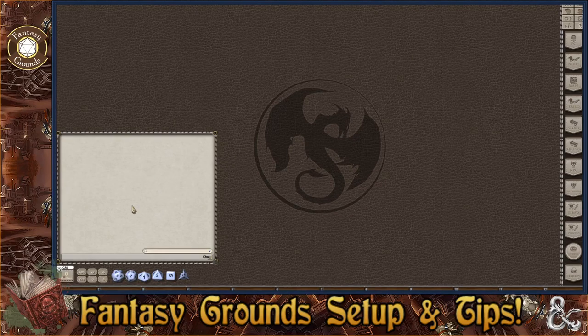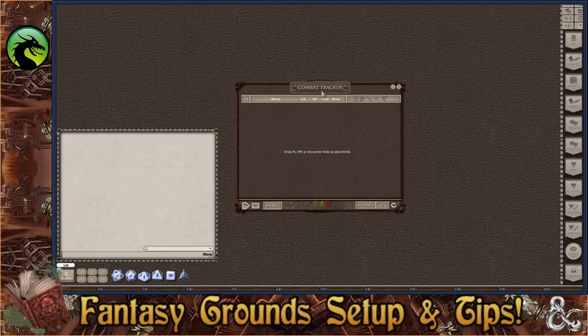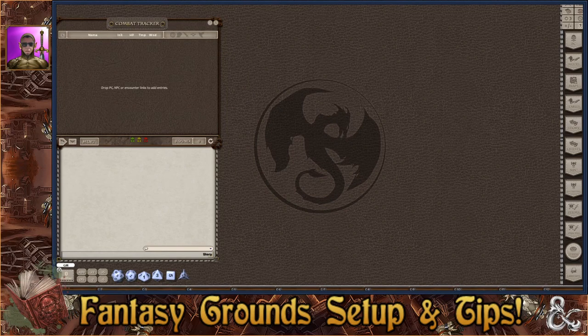So the next step is to arrange the windows. I'm going to arrange the chat window where I want it. I'm going to bring up the combat tracker, which is this nice handy-dandy combat tracker you can use for putting your NPCs and your players on here. So I'm going to put that over here. And then I'm going to turn on the dice tower, which I use quite effectively as a game master. As a player, or if you're just messing around, you don't really have to activate it.